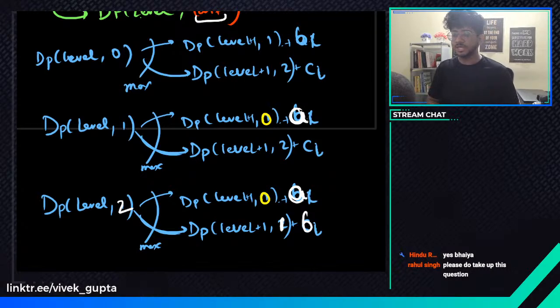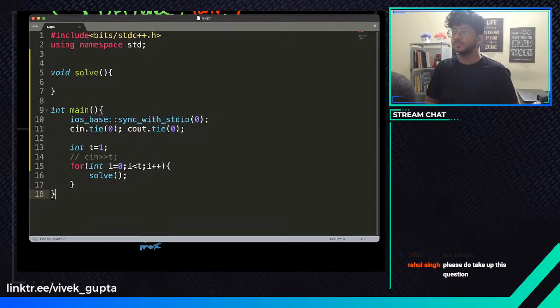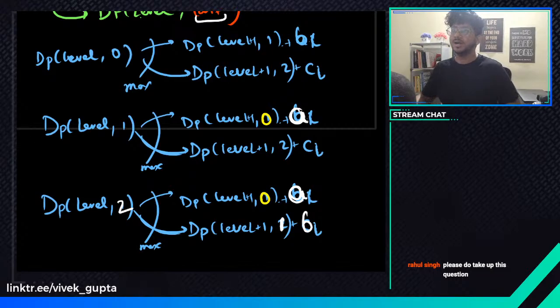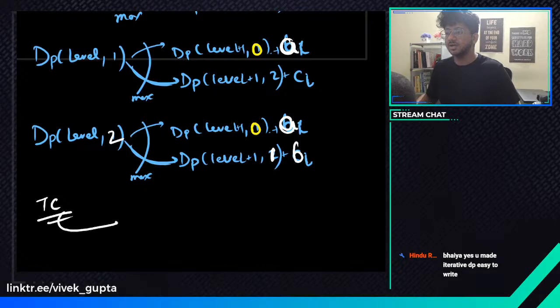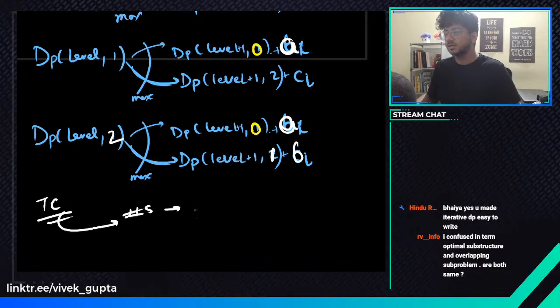Yes, we will do that. Don't worry. So this is the case. This is the solution that we will keep. I guess you guys have already understood what will be the time complexity. What will be the time complexity for this one? Number of states, number of transitions. Very, very simple.